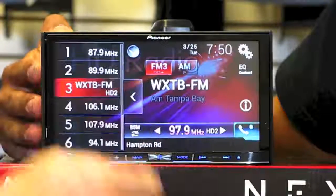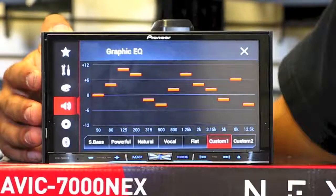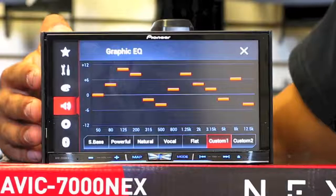How exciting. Now, one of the really cool features this year, the EQ. Okay. 13-band EQ, people.